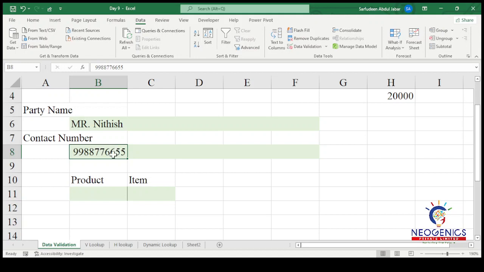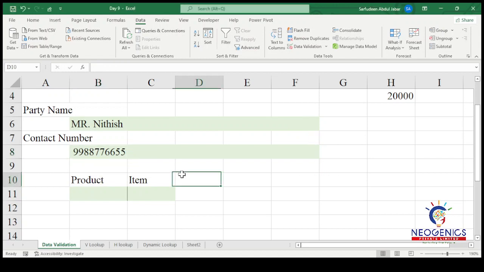If you want to put an input message for this cell, just click this cell, data validation, input message, title, enter 10-digit valid number.